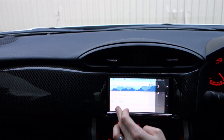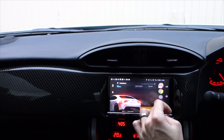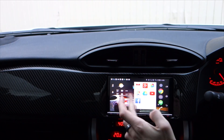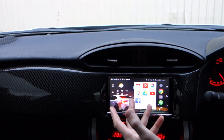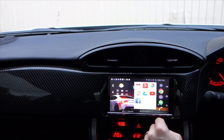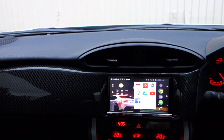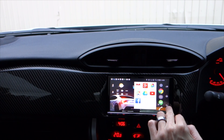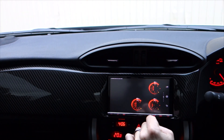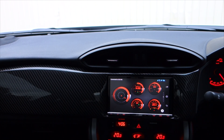So we can scroll through the various different pages and see what's going on. We can even do things like going to Facebook, use Google Maps if you want to. This unit actually has navigation built in as well, but you can use Google Maps if you wish. You can even go into your email or Facebook or watch YouTube videos if you wanted to, and all the sound from the phone comes through the speakers of the head unit. The main reason I wanted this was because I've got all of my gauges digital and displayed on the head unit, so I don't have to have a separate tablet or anything like that installed.